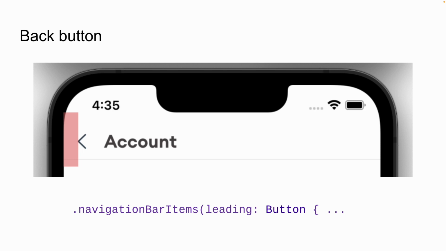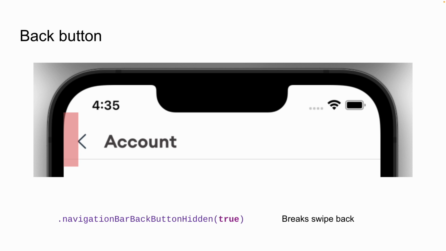And if your back button is not so big, it could be not so convenient. Somebody could miss it, and it could be annoying. So you're trying to move back and it doesn't work. So that could be a bit annoying. And another part for customization of this button is usually these methods. So you need to hide the default button, and if you do this, it also looks okay. So you see that everything is okay, and the simulator looks good. But actually, it breaks a very usual gesture for iOS apps. So you couldn't swipe back to navigate to the previous screen.